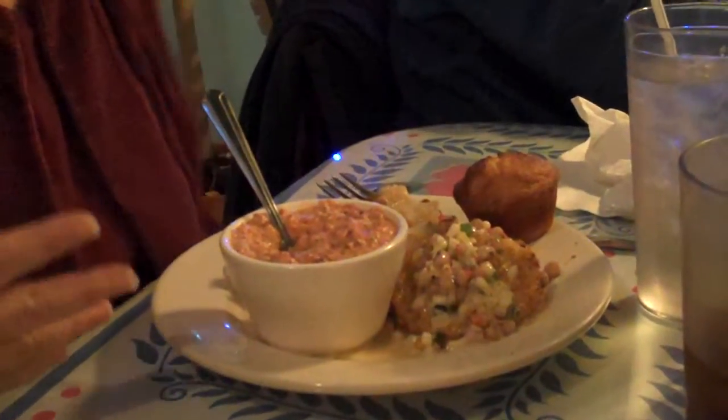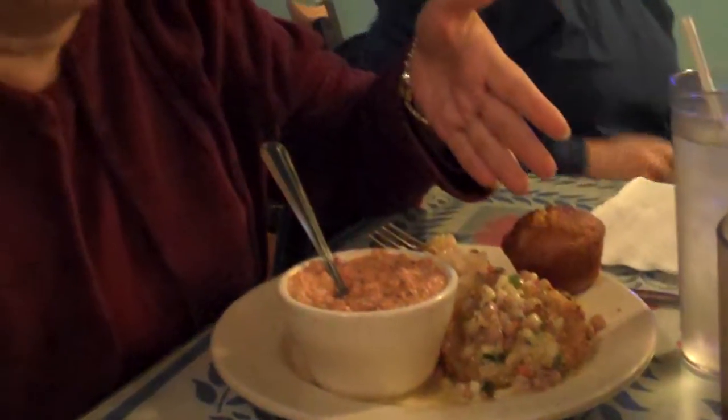Okay, so here we go. Here's Marcy — tell us what you got. Well, I got the tomato basil soup, and you'll notice the gorgeous salsa on the fried cream tomatoes. The butter cabbage is decent; it has a lot of black pepper in it. It needs salt — where's the salt, please?